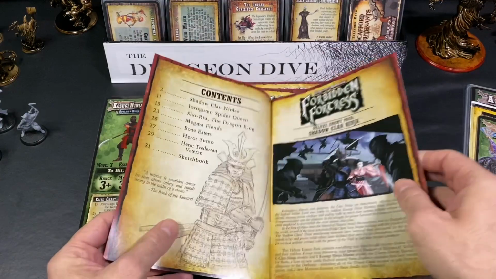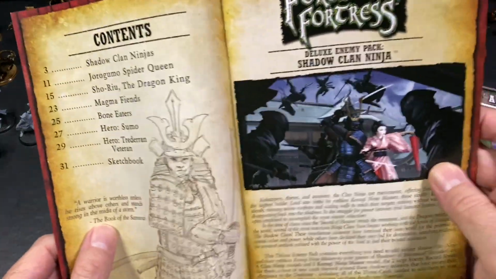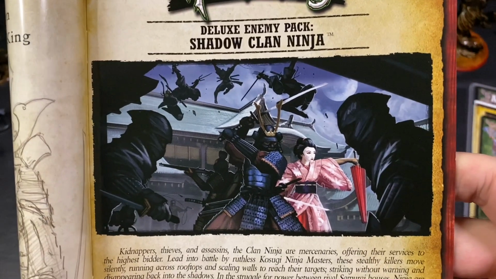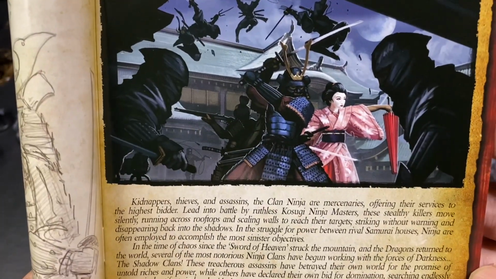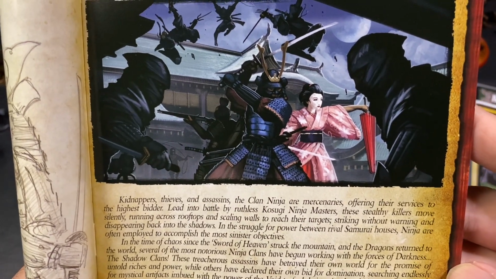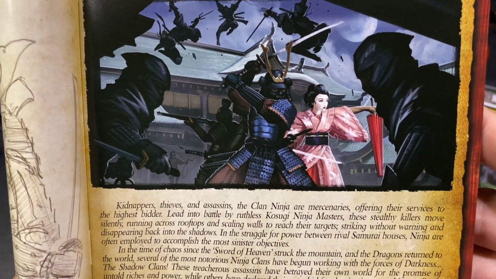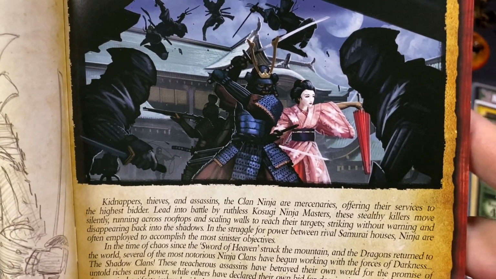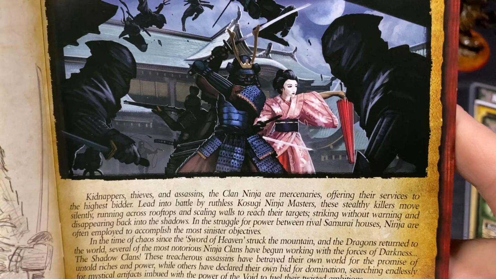But the one enemy pack we have to look at here is the Shadow Ninja Clan. Great piece of artwork there, really nice. And this says, kidnappers, thieves, and assassins. The clan ninja are mercenaries offering their services to the highest bidder, led into battle by ruthless Kosugi ninja masters.